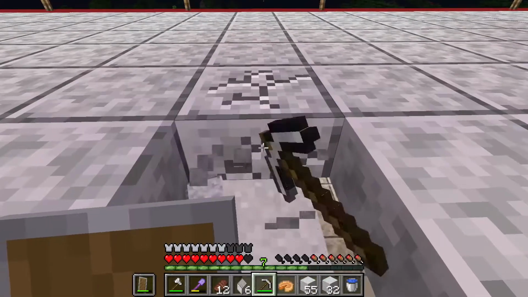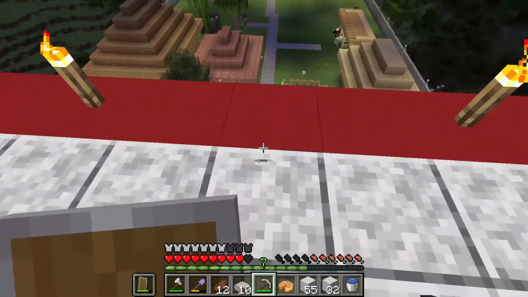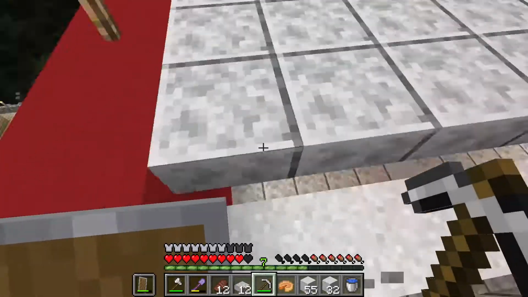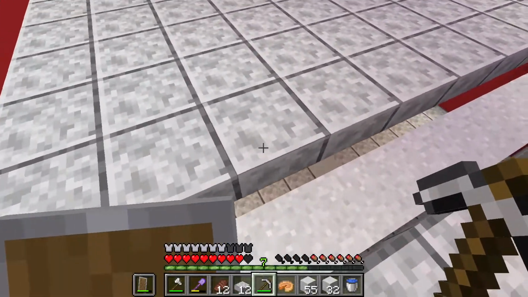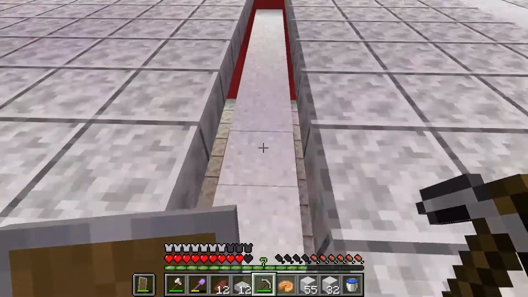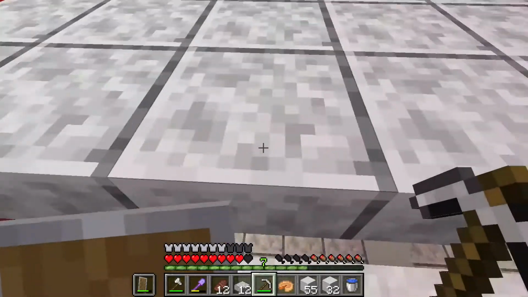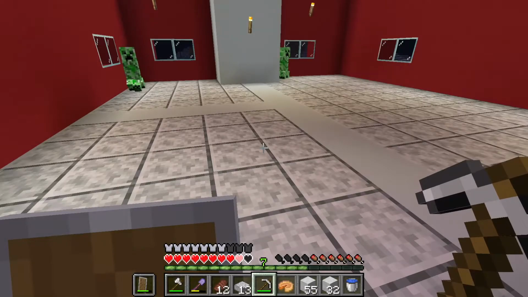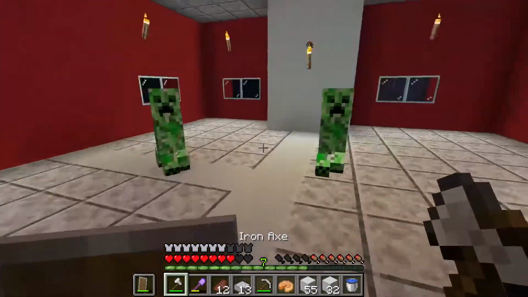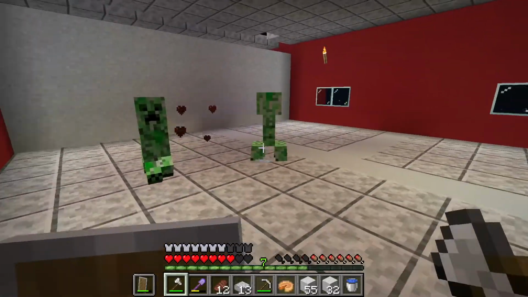Creepers are in this room. Oh, but they despawn. Like they disappear if they don't, you know what, you don't mess with them. Where are they? Did they pop? I don't see them. Alright, let me just... Oh, no, no, no. Alright, let me see if I can kill them.